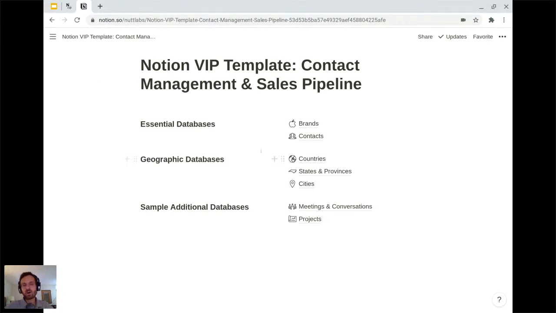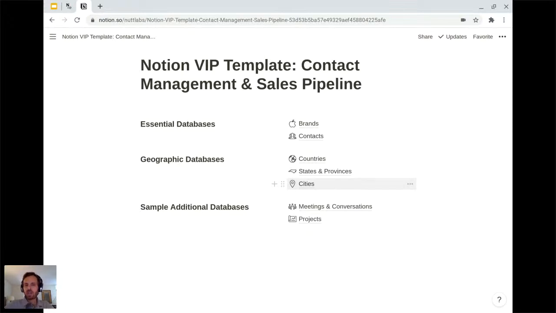So here we have all of the databases we'll be looking at, all of those included in the template. You can see that we have our core brands and contacts databases that we'll really be focusing on for the system. But here we have those three geographic databases. We have a countries database, a states and provinces database, and a cities database.